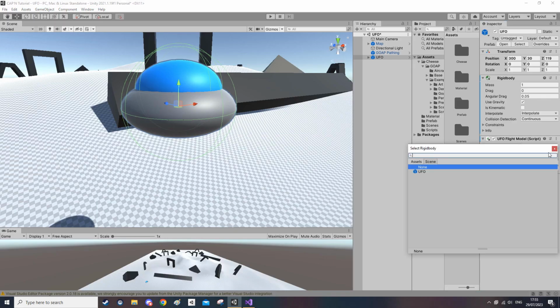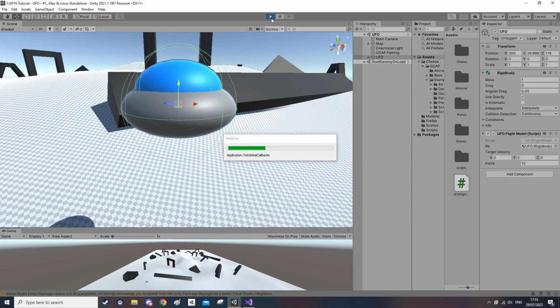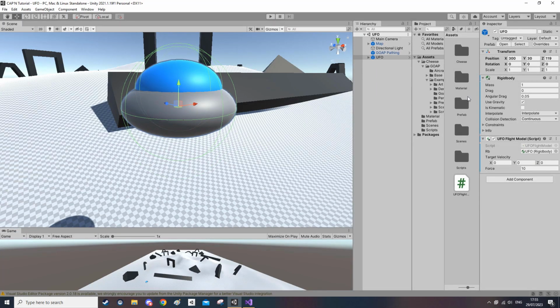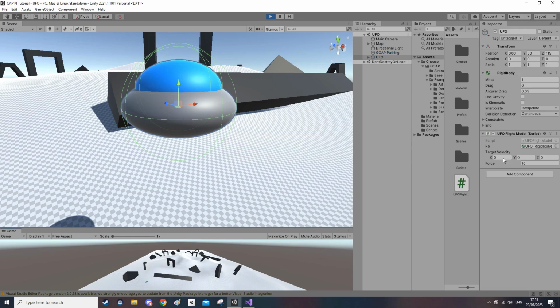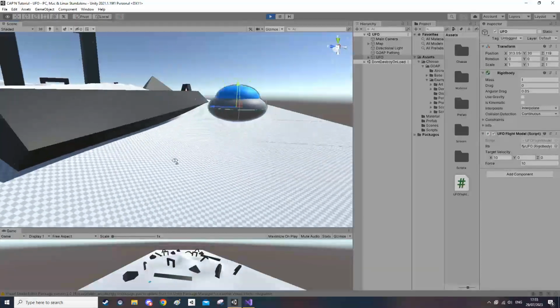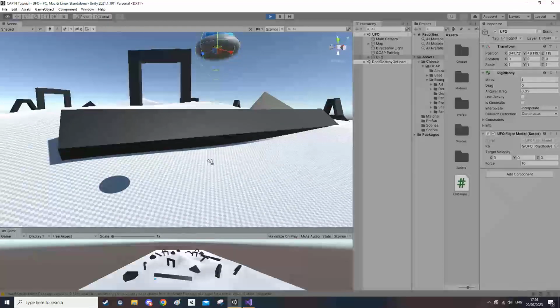Right, now we can set up this script. We'll assign the UFO. We'll give it like 10 force. I don't know. You might want to work out what's a nice value for that. Let's just test it real quick. Lovely. Ah, forgotten to turn off gravity. There we go. UFOs don't experience gravity, as we all know. So that'll stop it from slowly drifting downwards. There we go, lovely. Let's set a target velocity of 10 on the x-axis, and off it goes. Yeah, that seems pretty reasonable.